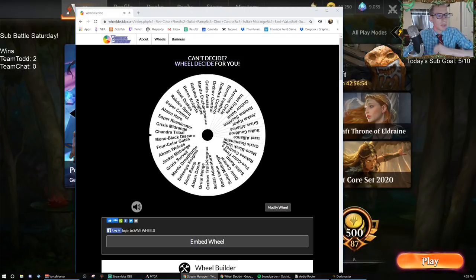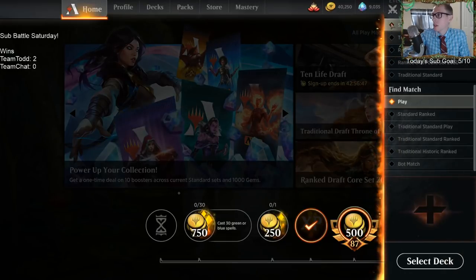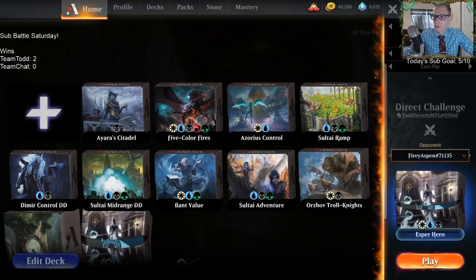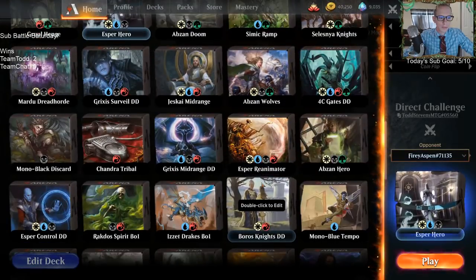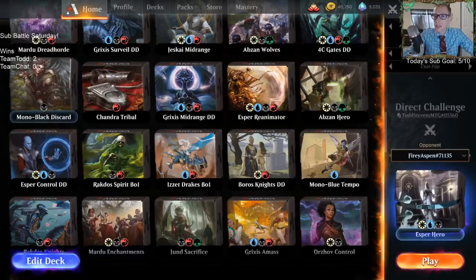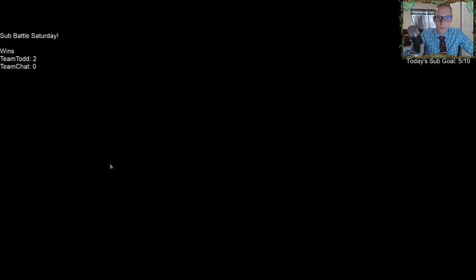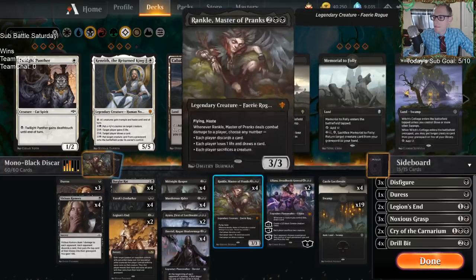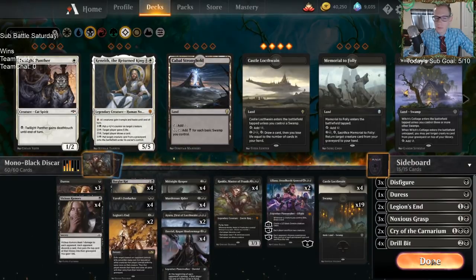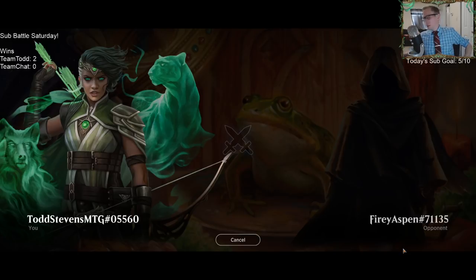Oh yeah, installing Windows can take a while. Ooh, mono black discard. All right, our next mono black deck. Here's Mono Black Discard, one of my favorite decks. Oh, I guess I have to click on it over here to show it. So there we go. And here we go.